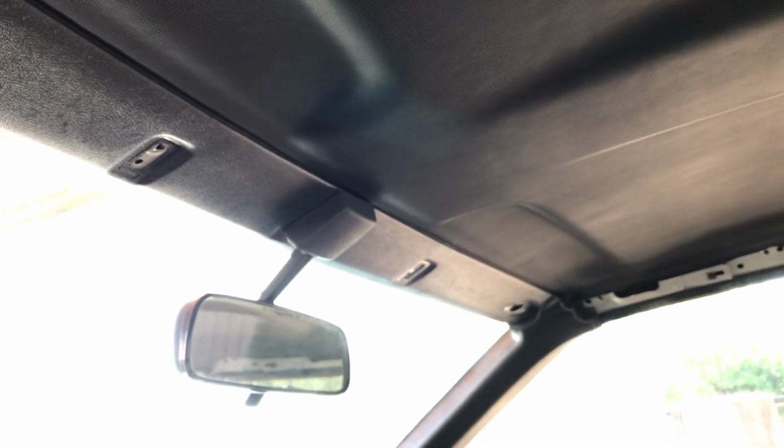And here she is installed. Make sure to have a friend help you hold it in place while you slide in the corners. I had my dad help me with this one. It wasn't really possible to do it myself. Getting it into this really small area right here was a pain, but it's doable.